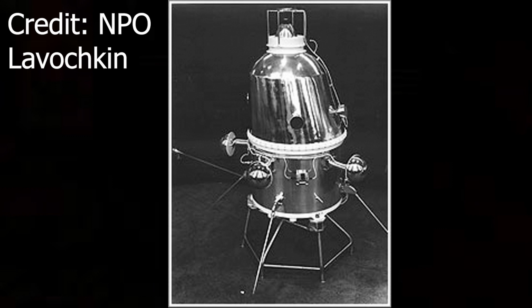And so here we can see how the Luna-10 probe looks. And this is the carrier stage. So this carrier stage along with the orbiter forms a single block. And this is the fuel tank, and underneath is the propulsion system. With this carrier stage, it does mid-course corrections, lunar insertion, and makes a stable orbit around the moon.